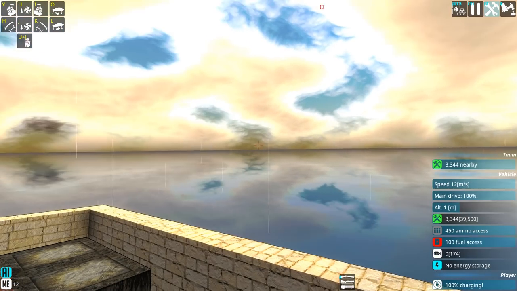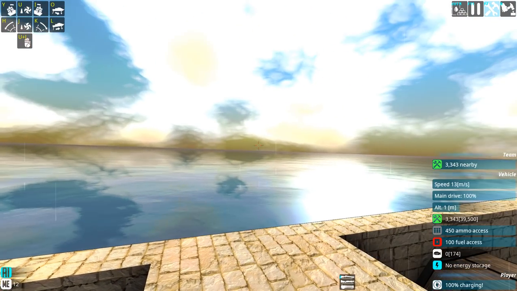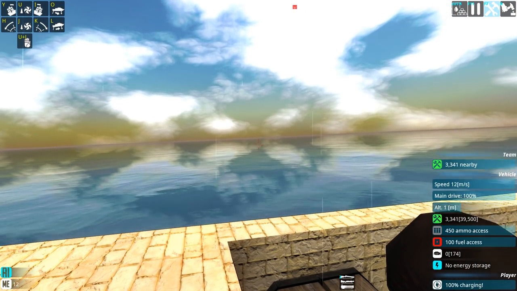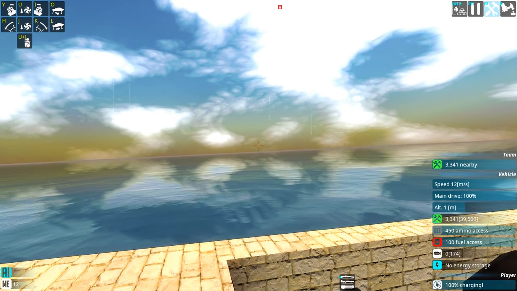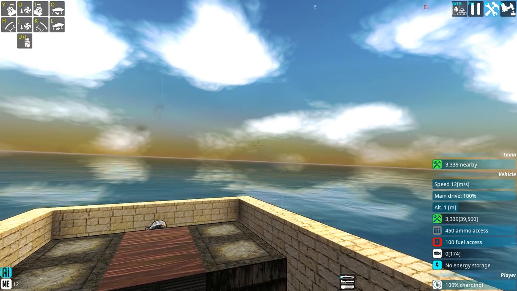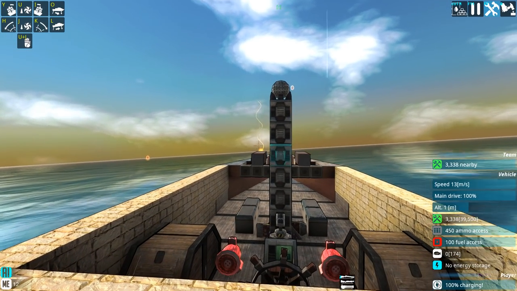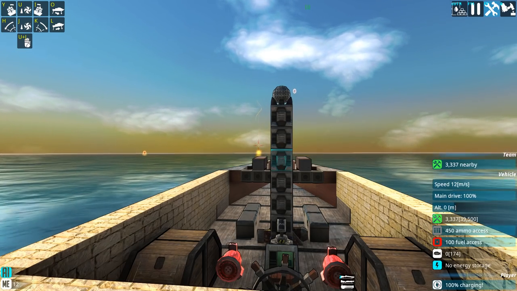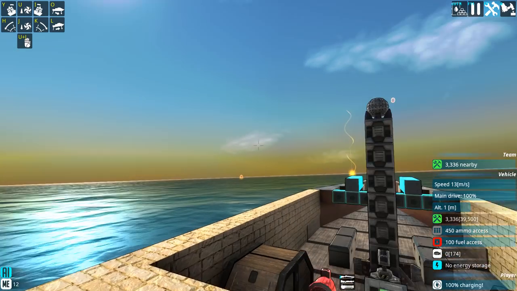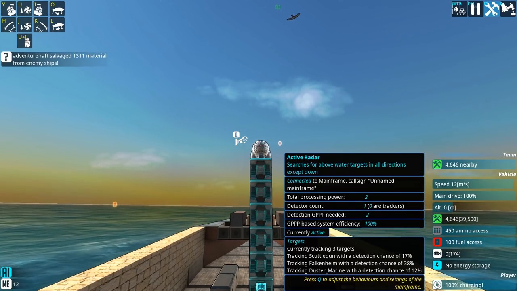Currently tracking two targets. Did something else die? Maybe. Yep, something died over there. I just saw the pop-up. So something else was able to target it and murder it, which is both good news and bad. There. Loot, sweet loot. That's where we're going. Are you tracking anything? Scuttle gun, Falkenheim, and a Duster Marine.